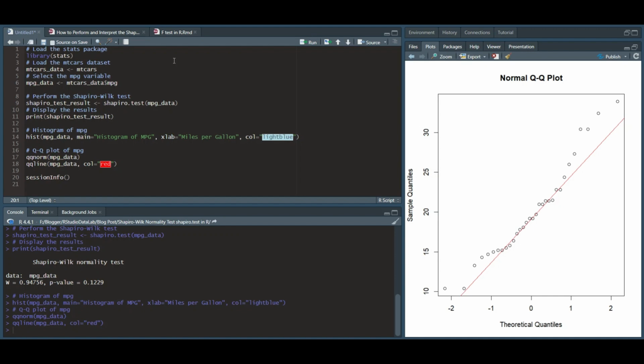Exactly. And nobody wants that. Awesome. Well, this has been so eye-opening. Thank you so much for joining us for this deep dive on the Shapiro-Wilk test. It was really interesting to unpack this test. It seems small, but it's actually mighty. And it can really make sure that you are drawing the right conclusions from your data.